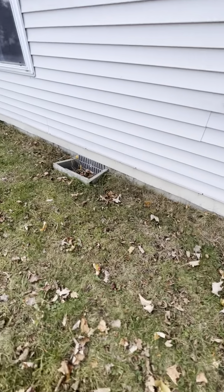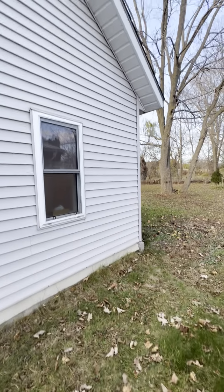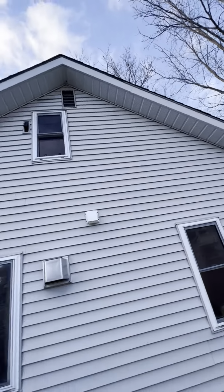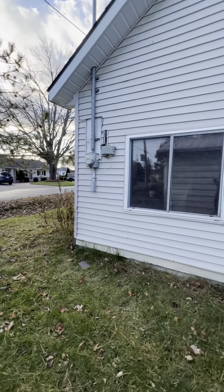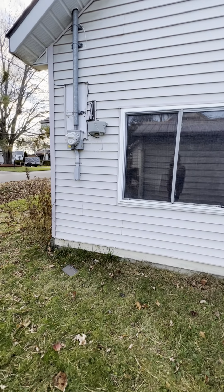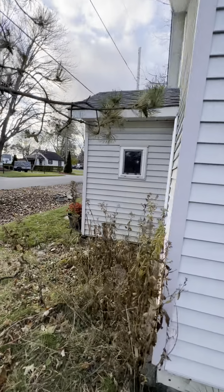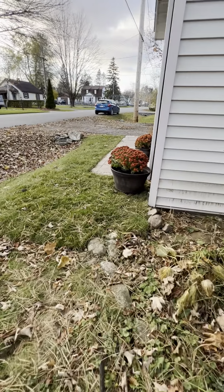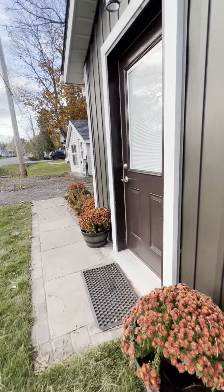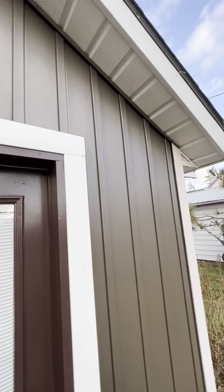Some more evidence of the crawl space basement. There is notes from the listing agent. I kind of went over a couple of the renovations, and one of the things that was done at the back of the house, they have re-poured the pad underneath there, like the footings for the house, and redid all the joist work. So that is done. Some new siding here. The rest of the siding appears to be the older, just cleaned up. Soffits and everything appear to be newer.